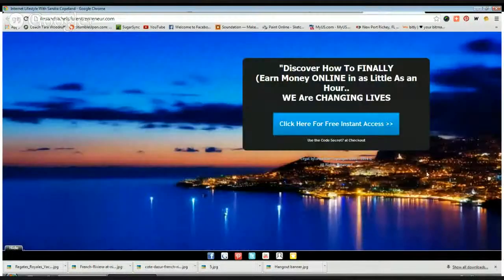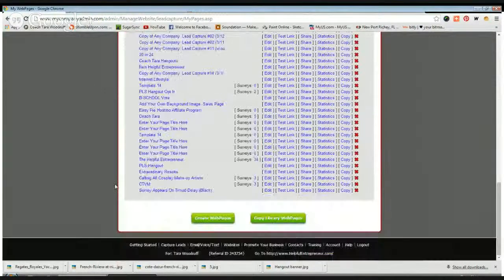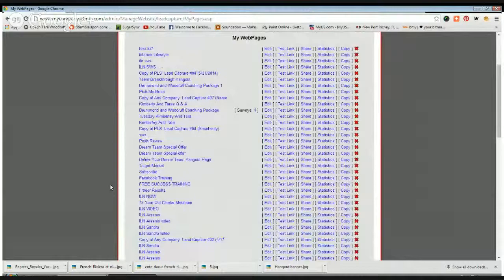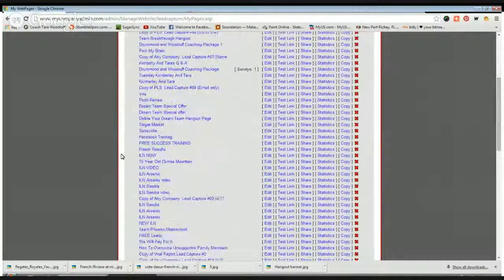So you want to stand apart from the crowd, guys, even here with the PLS system. It gets to a point where, after a while, you feel like everybody's got this system, and you know darn well they don't. But get creative, because people get sick of looking at the same landing page. Even if it's the same domain, you want to have something different for them to look at from time to time. I know Sean's down with that. She switches it up a little bit, and I like to switch it up. I create tons of pages. I must have seven for my primary, at least. I got all sorts of stuff going on.